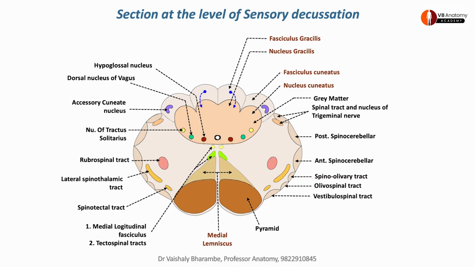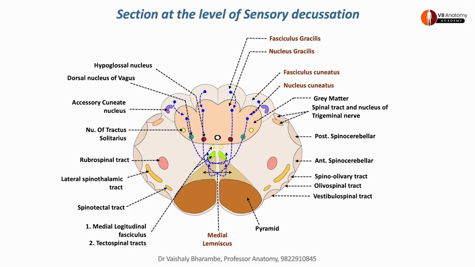Now what? Now let's imagine that fibers from fasciculus gracilis relayed in nucleus gracilis. Neurons from nucleus gracilis, their axons cross the midline to form the medial lemniscus. Similarly, fibers from fasciculus cuneatus relayed in nucleus cuneatus. Axons from the neurons in nucleus cuneatus crossed midline, and you can see that they are all collecting at the medial lemniscus, and that's how a medial lemniscus is formed.